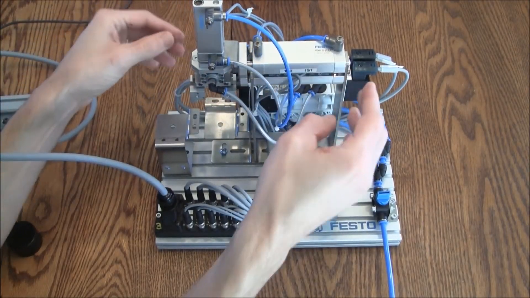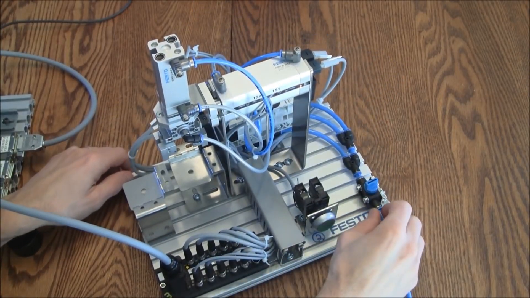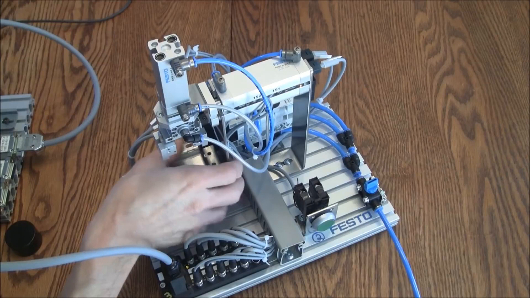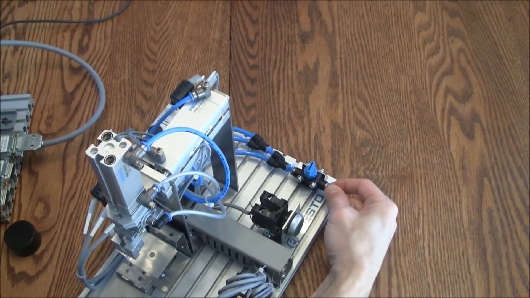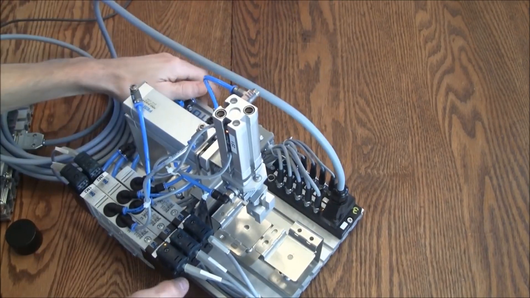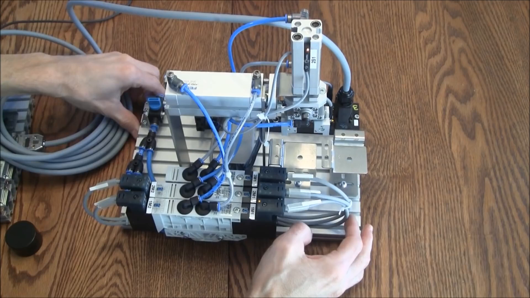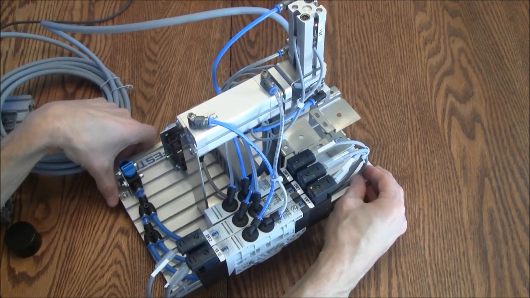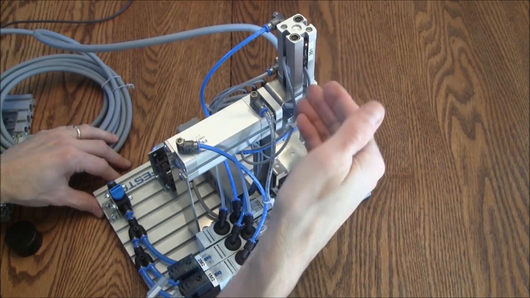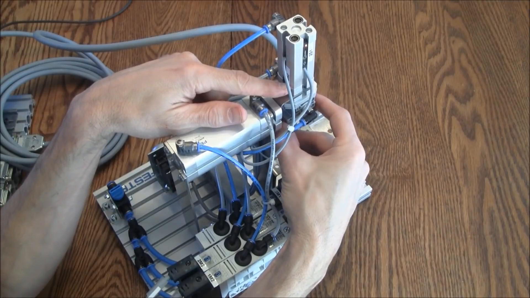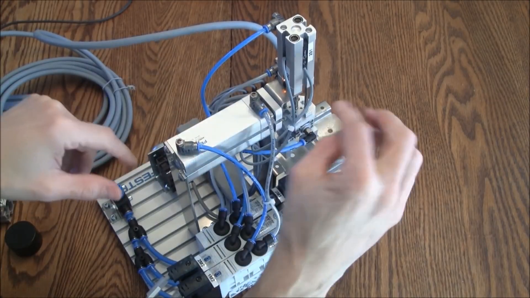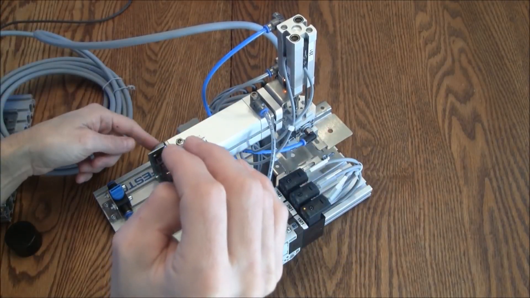So we have these two inputs here. I'm going to turn this around so we can see the other two a little bit better. Let me remove the air to make this easier. So we have here on this cylinder two sensors. You'll see that this one is currently lit indicating that this vertical cylinder is in a retracted position. There's one on this side so that when that vertical cylinder extends we'll know it's in that extended position. So we've got one, two, three, four and then the push button being the fifth input.